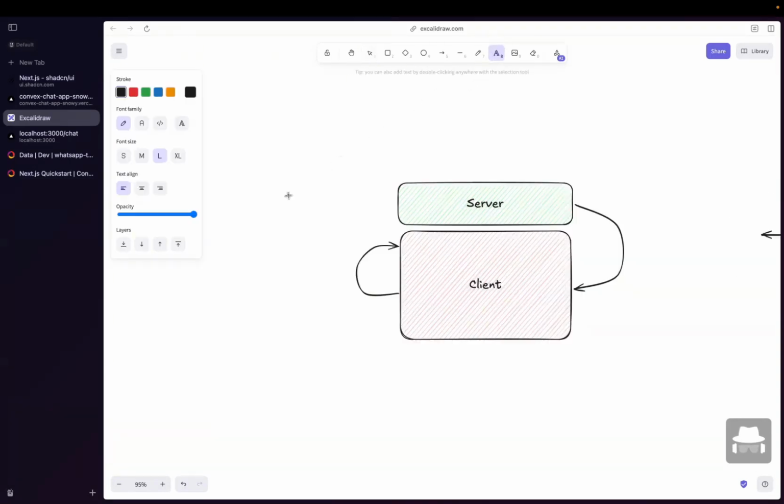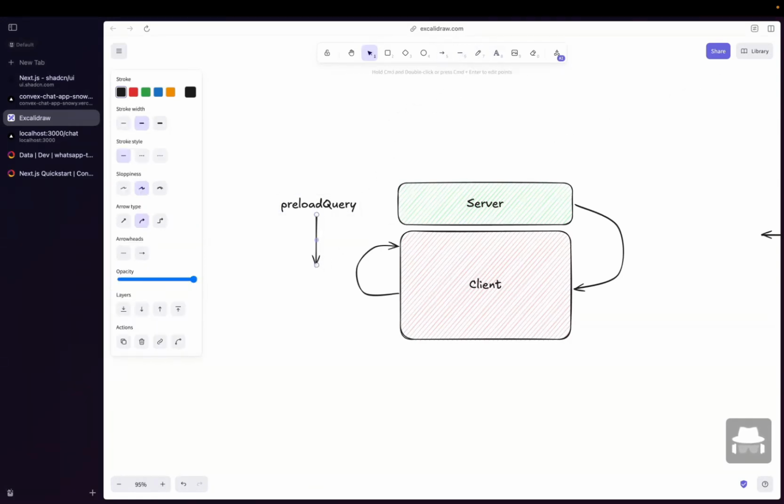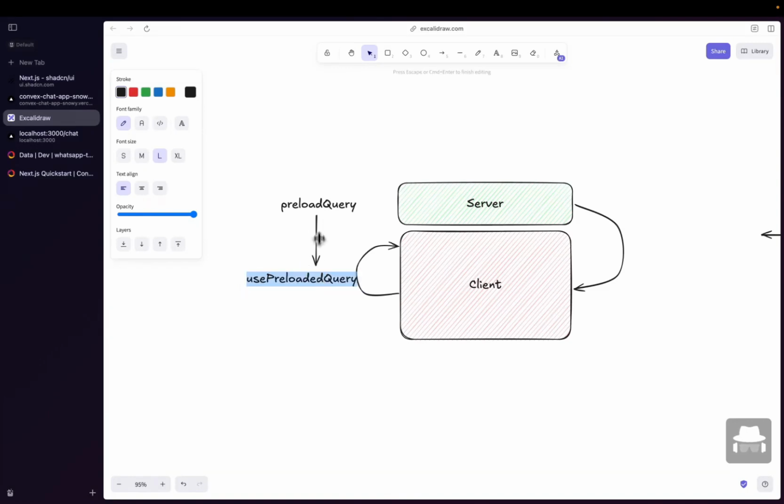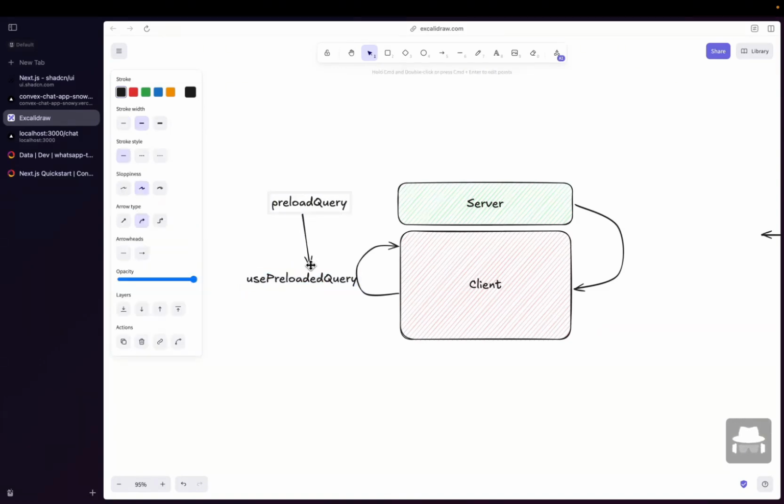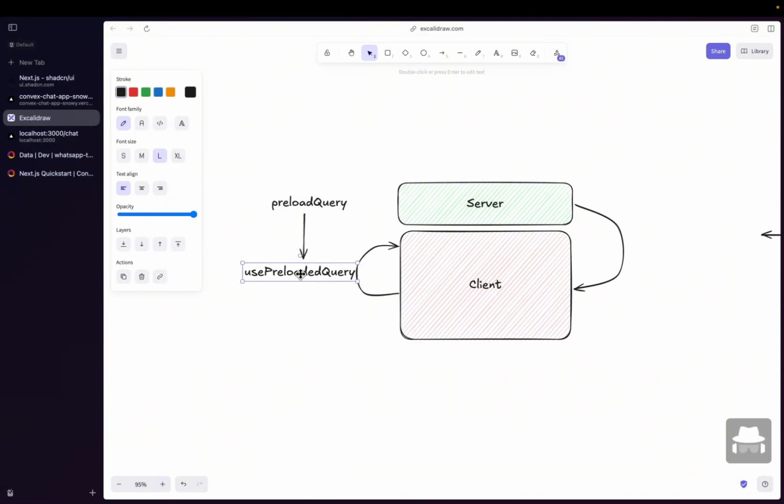The way they do it in Convex is pretty simple. We're going to call preloadQuery, which is called on the server, and whatever data we get, we're going to pass that to the client, to a hook called usePreloadedQuery. Basically, I have the benefit of fetching data on the server and instantly getting that data when the component renders, but also whatever client actions I do, this will auto update, right?